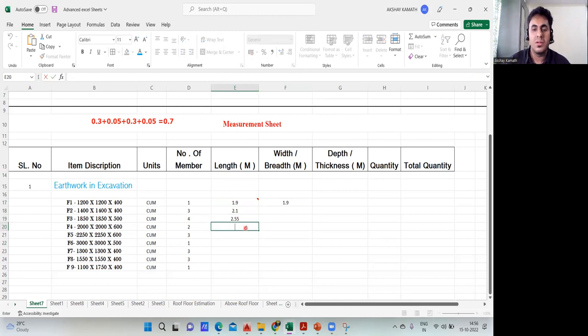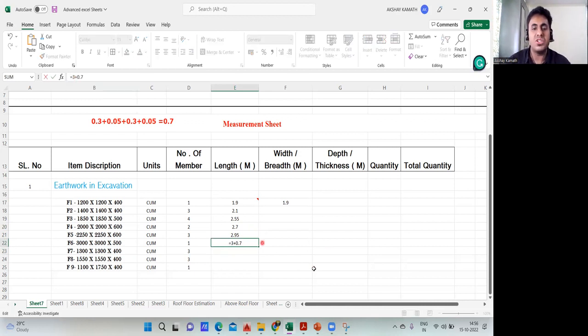Next here also, again equal to sign, 2 plus 0.7. Next, 2.25 plus 0.7. You're able to understand? In this way you are supposed to do it. Always you should do it smartly and also correctly.